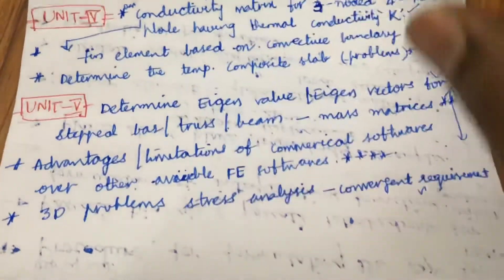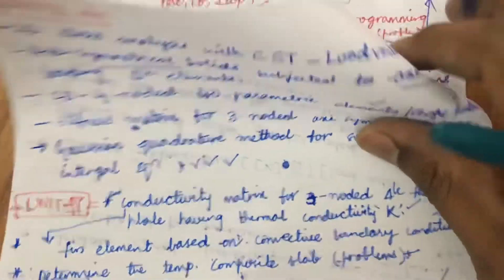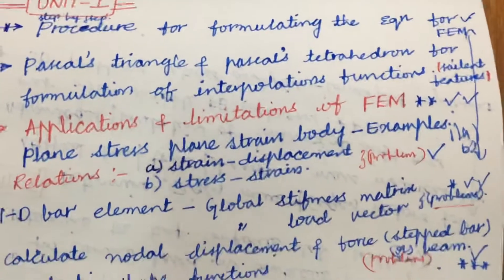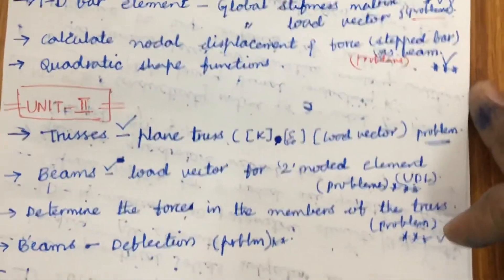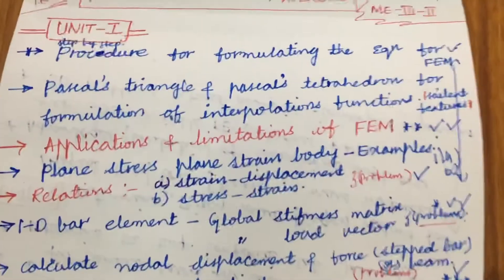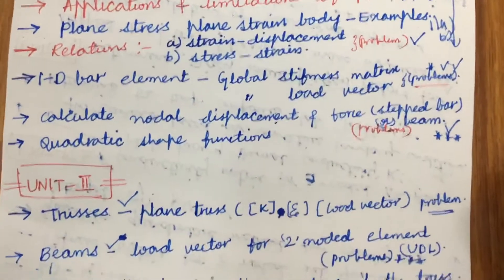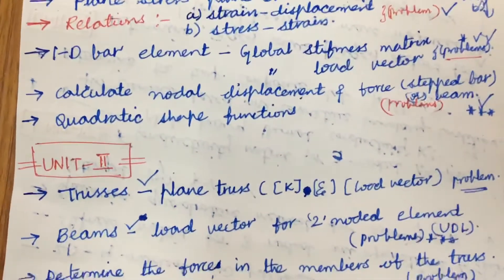As you are taking your mid-two, please do work out Unit 4 and Unit 5 accordingly to score better marks. These are the five units important concepts related to the course finite element methods. Please work out accordingly and clear the subject in the single attempt, first attempt. Do not forget to draw the diagrams only in pencil and do not forget to carry your calculator and practice the problems before going to the exam. Make sure you are going to work accordingly and score better marks as this is one of the scoring subjects. Please do work out accordingly.